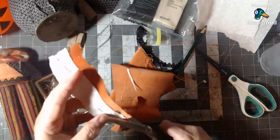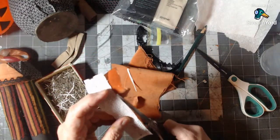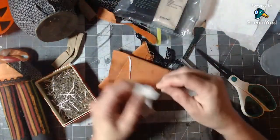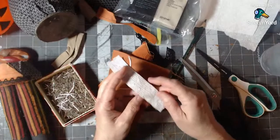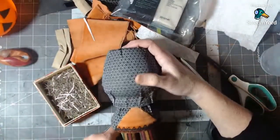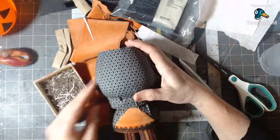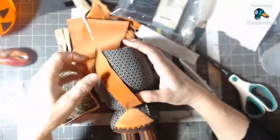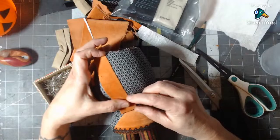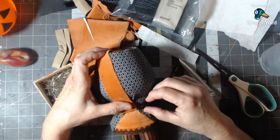Where's my Higgins ladies? Okay, let's see how this looks. Which one's the front? I think, wait, this here is the front. Okay, so if I just put a slash like that over here, I think I'm going to like that. And then it would run into that, not at the same angle, because there's going to be a belt here.